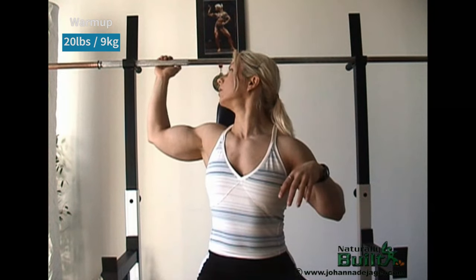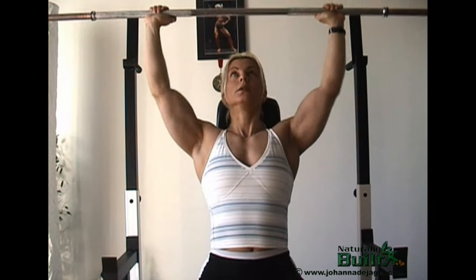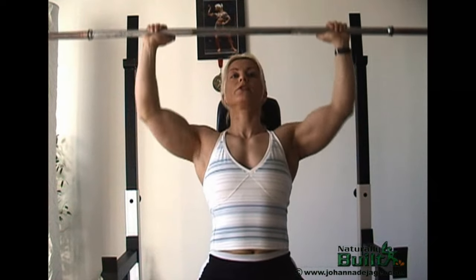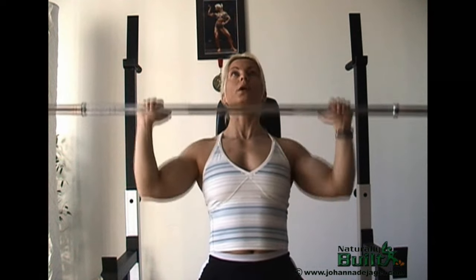Presses, straight bar to the front. And just make sure that everything's centered and it feels good before we put any weight on there. I always just do the first positioning, or first set, to get my positioning proper. Make sure everything is set up properly. Feels okay. Bring it back.